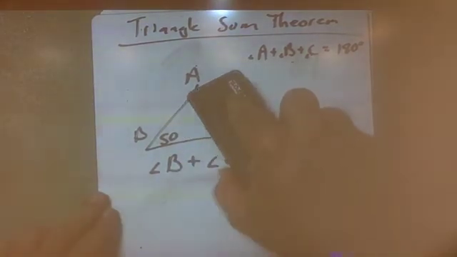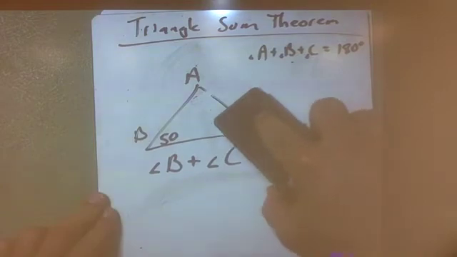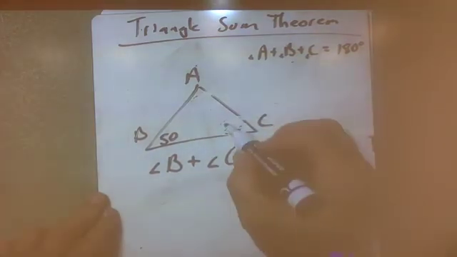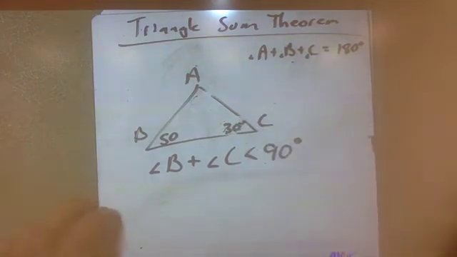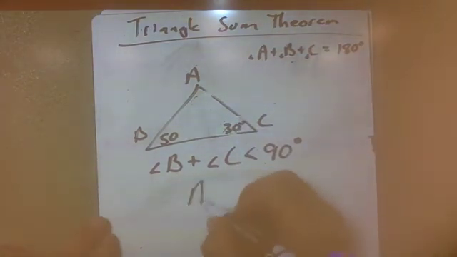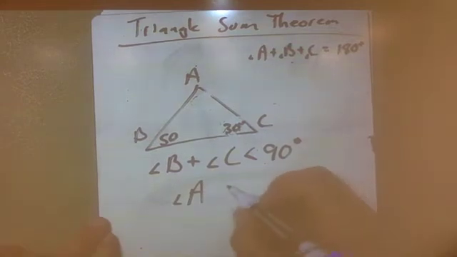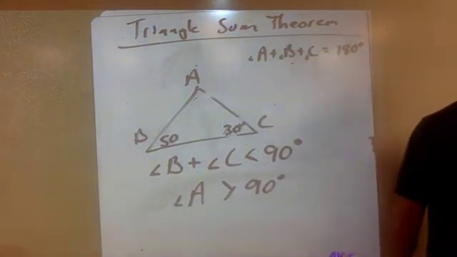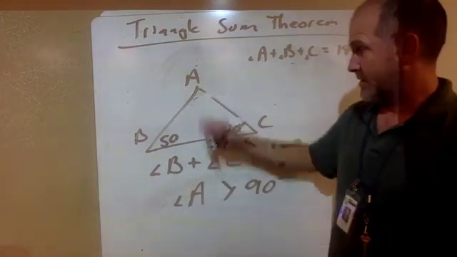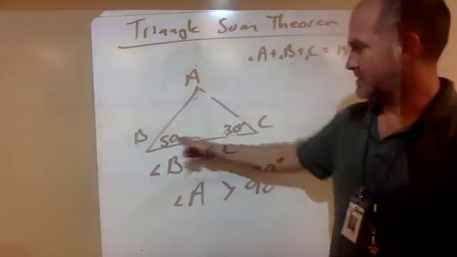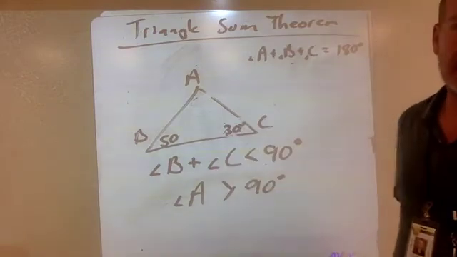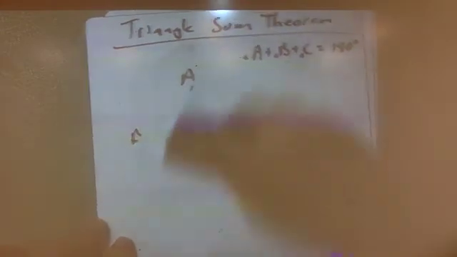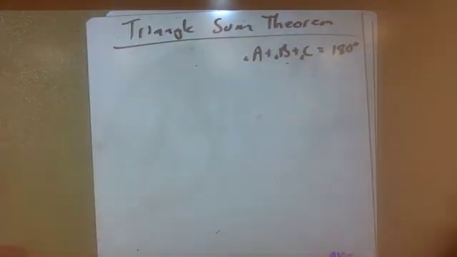And then the third option along these lines, let's say angle B plus angle C is less than 90 degrees. So for example, it equals 80. What could you say about angle A compared to 90 degrees? You could say that it's greater than 90 degrees because it's 100 degrees. If these are 80, that must be more than 90. It must be 100. All right, you could also have algebraic problems with this.